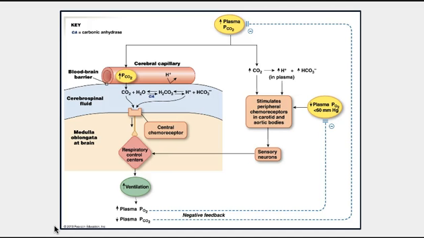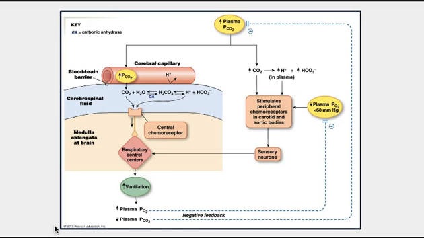PO2 also can stimulate the peripheral chemoreceptors. This has to fall pretty low for that to happen. PO2 has to fall below 60 millimeters of mercury before you stimulate ventilation. Normally it's at 100, so having it fall to 60 is a difference of 40 millimeters of mercury before you start stimulating ventilation. There has to be a pretty drastic drop in your PO2.